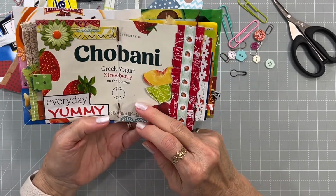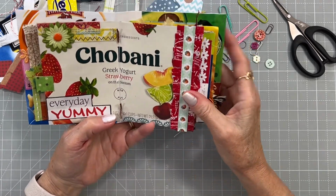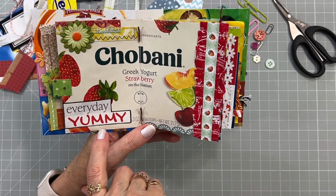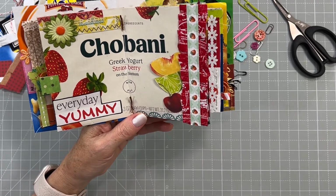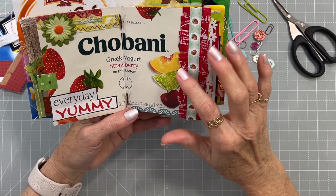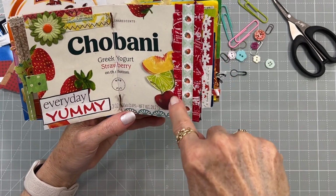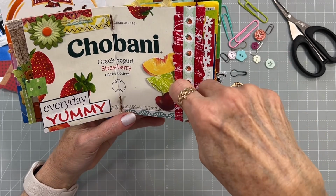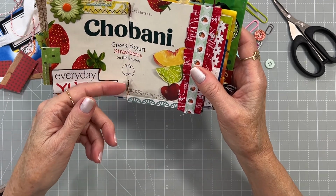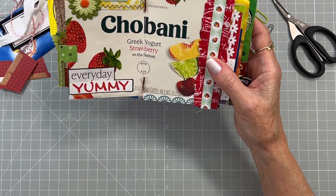Okay, so this page is the outside cardboard covering four cups of yogurt. And I just have yogurt every day, which was perfect for this everyday yummy. I typically have it every day, unless I run out and haven't replaced it yet, and I have different flavors that I love and enjoy. So I took the fruit drawings, illustrations from other packages, and I glued them on here partially. I left this little decoration open because I want to add more fruits down here. I don't have the packages right now, so when I get more, I will add.